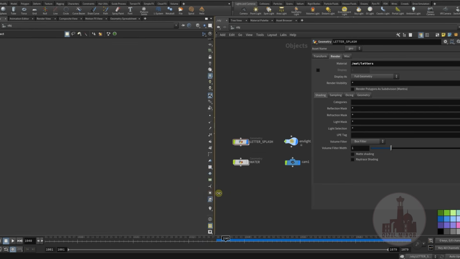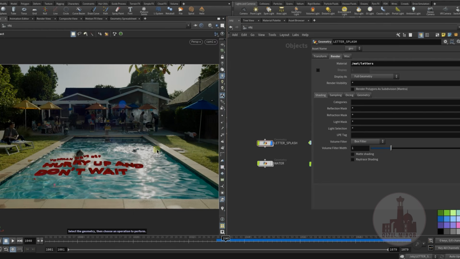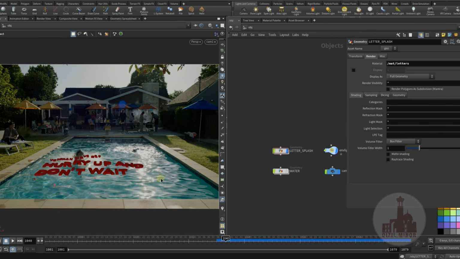Next, you would like to render it separately and add some materials, lights, which wasn't my task, mainly the dynamics.